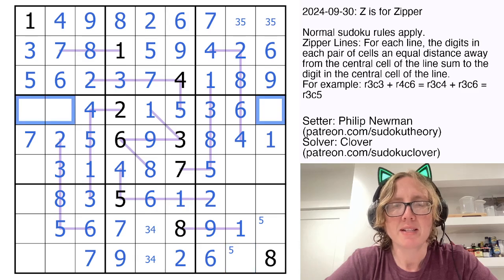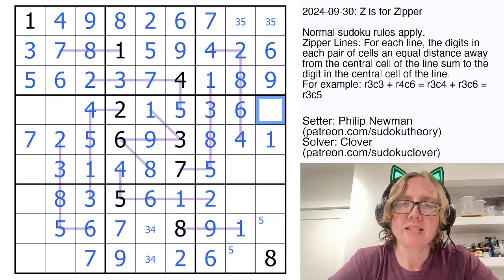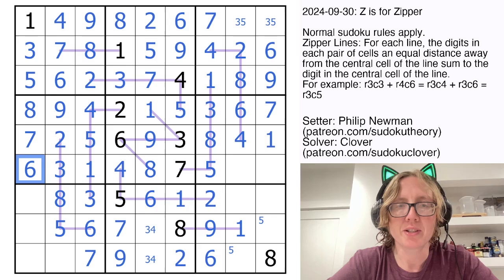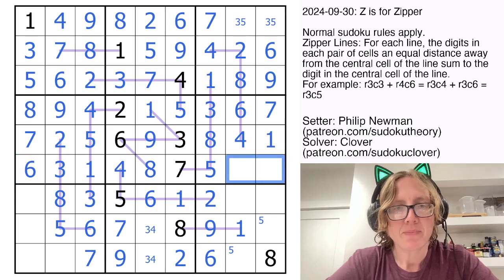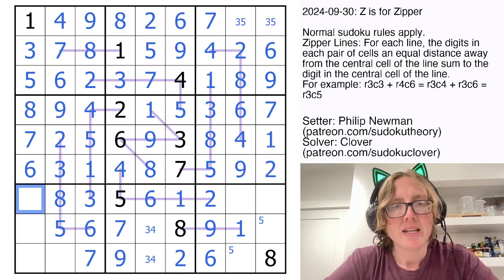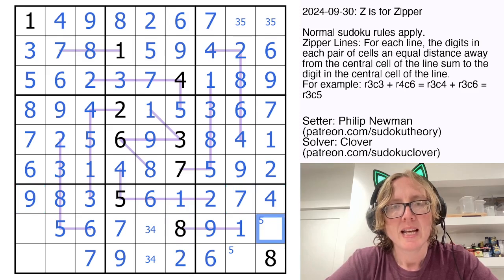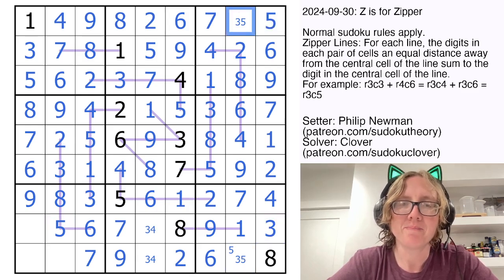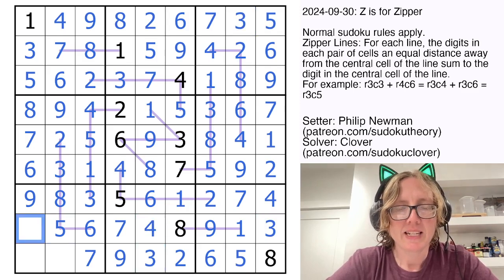Let's finish off using classic Sudoku. These will need to be 3 and 5 to finish this row. This needs to be a 6 to finish this row, and this will need to be a 9 to finish its row. We need a 7 in this row — it goes here. We need an 8 and a 9 to finish the row — they go here, and then the last digit in this region is a 6. These will be a 2 and a 9 respectively. Here I need a 4, a 7, and a 9, and they'll go there. Here I need a 3 or 5, and here I need a 3 or 5, but this resolves because I have a 5 in the row. And that's going to be a 2, and these will be 1 and 4.